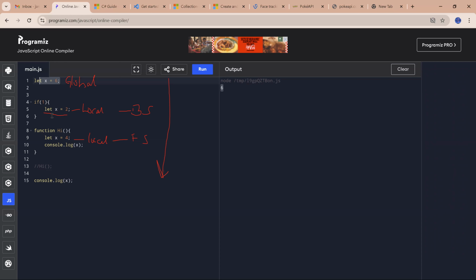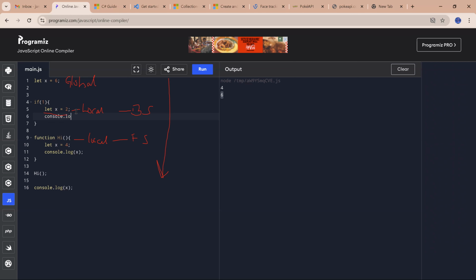Now, what is the let keyword doing? Let keyword is kind of separating concern. So you can see now that even though the value of x is changed within this block scope, it does not affect the global scope. And this also has no effect on the global scope. Let me now call this and run it again. You can see this value is still 4. This value is 6. But now let us print out the value of x within the block scope.